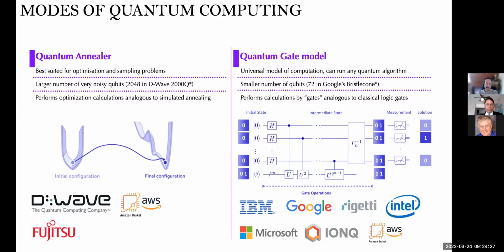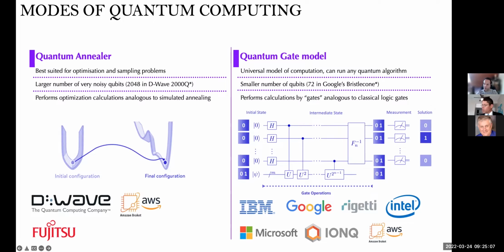This is really helpful because you have a single API. One of the things that is best practice, and I'll talk about this later, is to run your application on multiple platforms, because you have to make sure you get the same result. And IBM, in my experience, is the best platform for the gate model, really, really good. I used IBM's platform for some of the codes that I run, for some of the algorithms, really good in actually testing it. You can test it on the simulation that they have, but also you can take the simulation and run it on a quantum device.